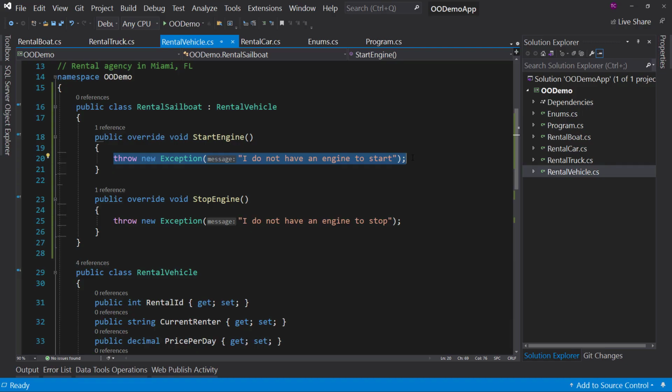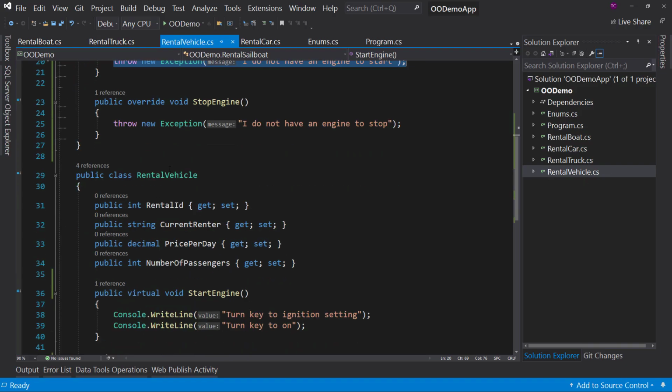So you really don't want to have these without exceptions, but now you've got these weird exceptions you're throwing in your application for people calling methods that exist, and they shouldn't. So this is where I say that you really work yourself into a corner when it comes to inheritance, because it made sense. Oh, it doesn't make sense anymore. And that's the problem, because you got this weird, is a rental car a rental vehicle? Well, yes, but is that really the inheritance structure we need? Is that really what the value is we're giving it?